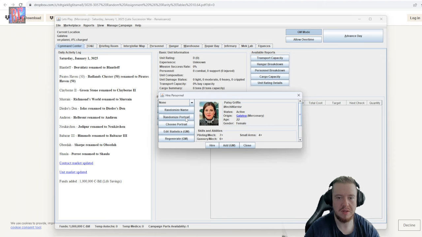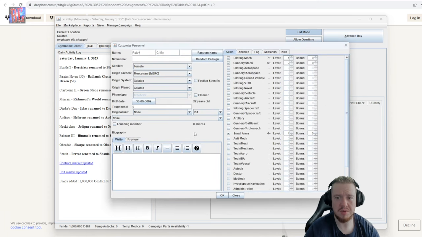I want our commander. I just want someone that speaks commander to me. Maybe that person. That'll do. Oh, choose portrait. I should have just went to choose portrait. Right, and then we'll just add. Instead of hire, we'll add, but we're also going to have to edit them. Because they're going to be our commander.